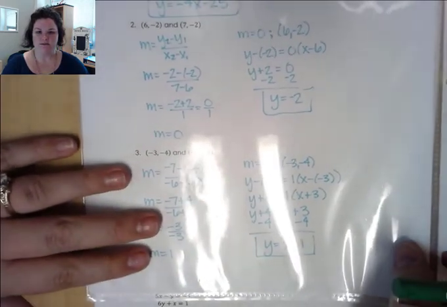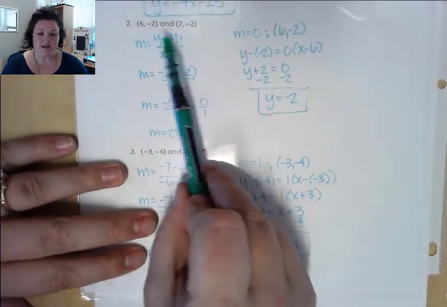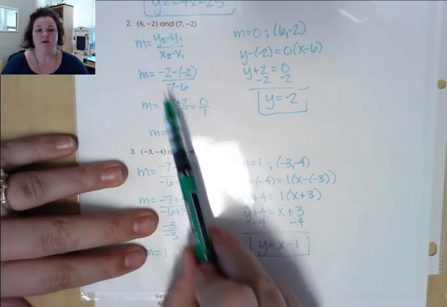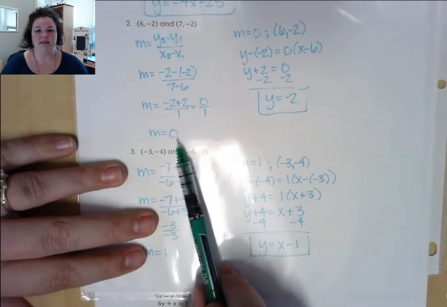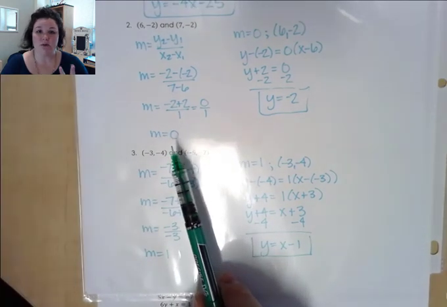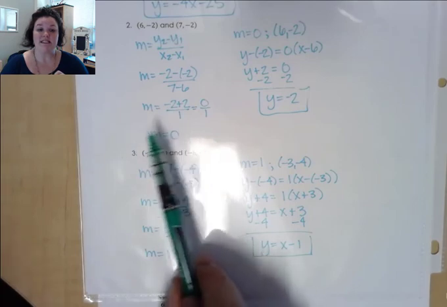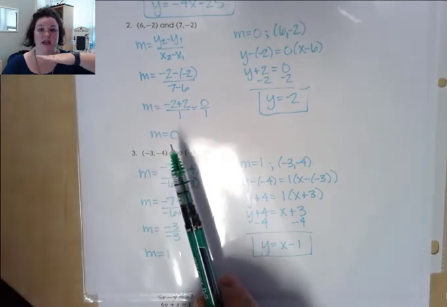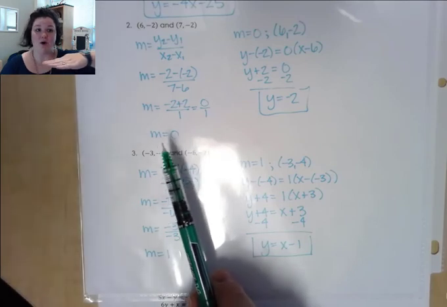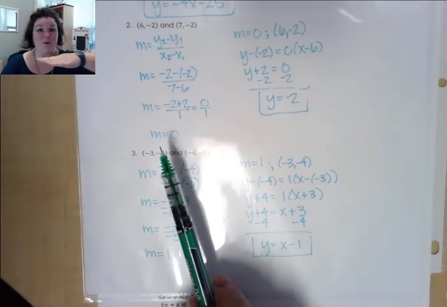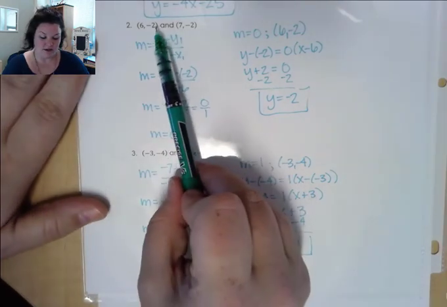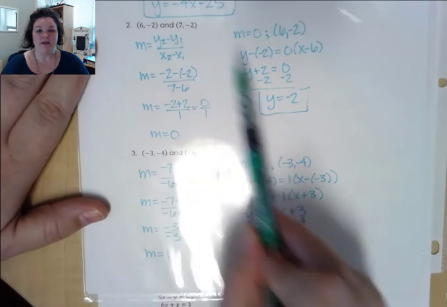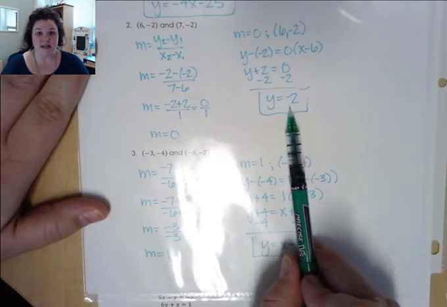On the second one, we're not given a slope, right? We have to calculate the slope ourselves. So when we calculate the slope, we realize that the slope is a 0. Now from here, there's 2 ways to solve it. If you notice that it's a 0 slope, and you know that the only time that we get a 0 slope is when we have a horizontal line, and a horizontal line goes through a y value, you could just look up here and see what the y value is. The y value here is -2. So this has to be the line y equals -2.